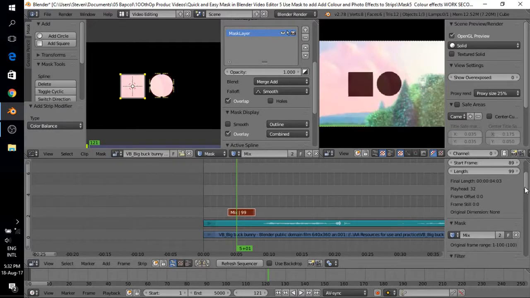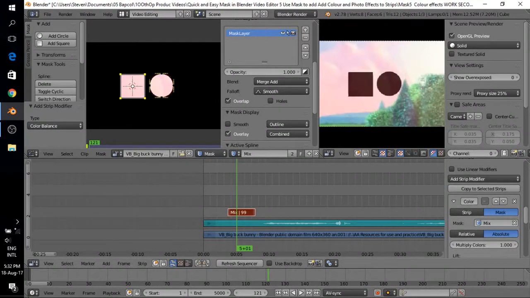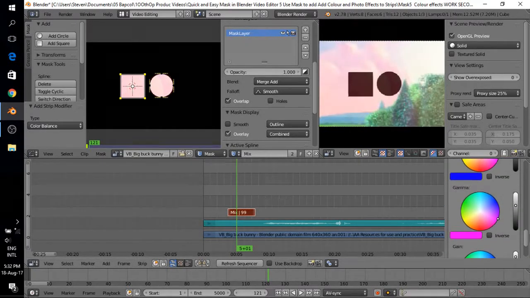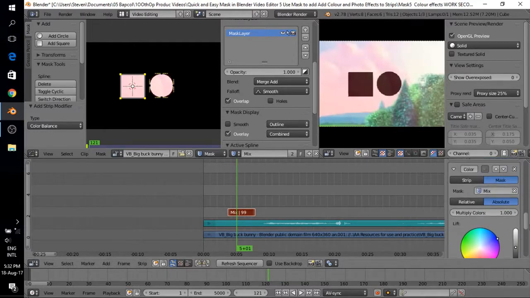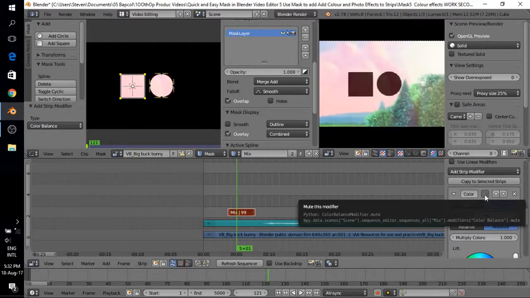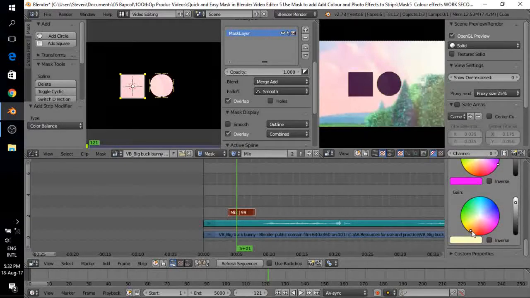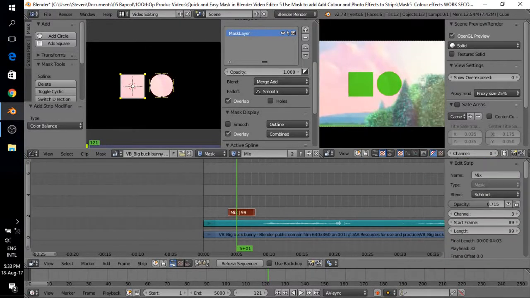If you also want to, you can add what we have done here, add strip modifier, the mask, the mask named mix that we use at present, absolute, and we did set the colors, but we disengaged the color modifier strip, and there we have it. You will then see if we do changes here, for example here, the inside changes but the outside remains the same. And together with the opacity you use it.